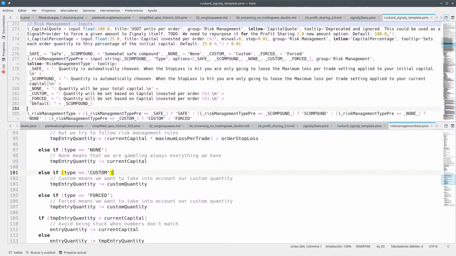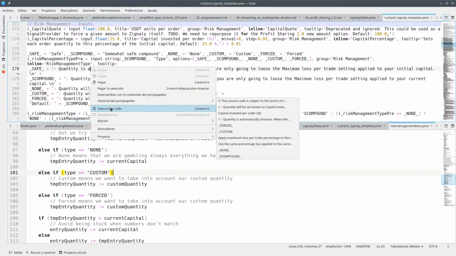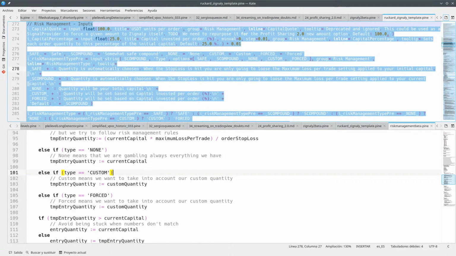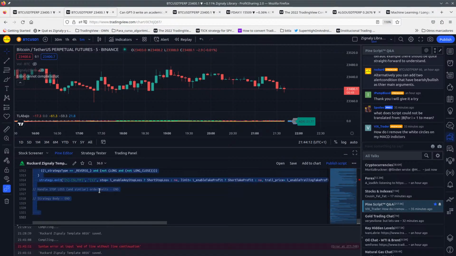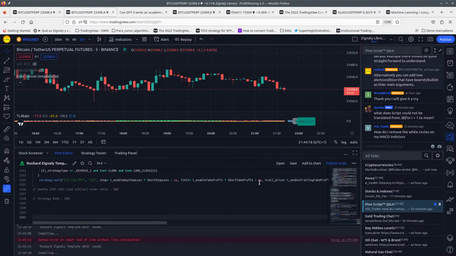Okay, let's try like this and see if it helps at all. So apparently we have managed to do this properly, so this is nice, if you ask me.